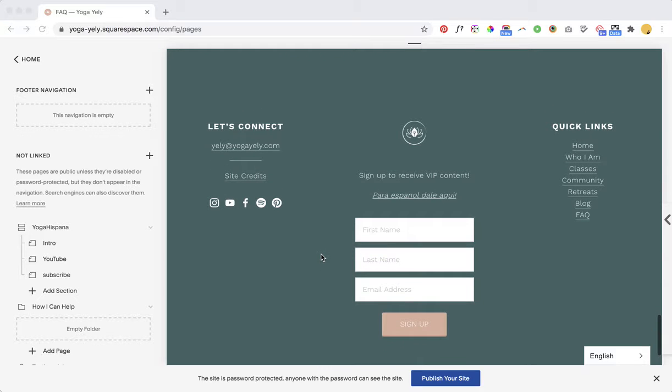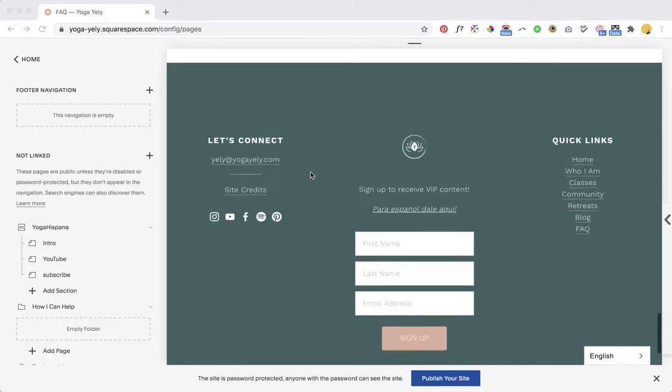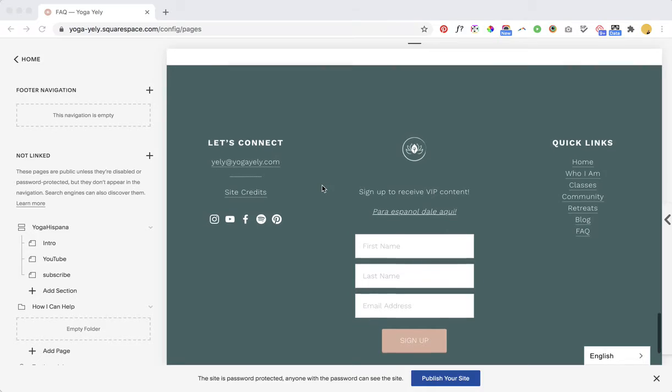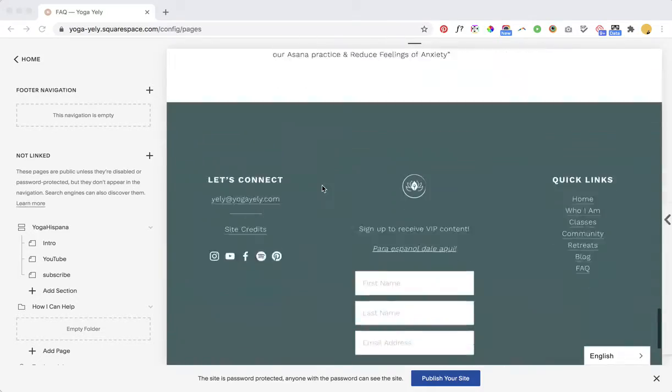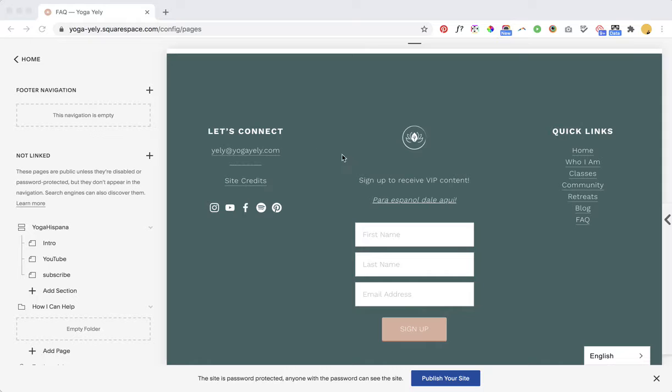So a lot of times in the footer, of course, it depends on the site, but you might have a newsletter sign up area or an email down here, something that you want people to access and you'd like to send them that way, especially if it's a call to action, right? So what you need to do is a two-step thing and it's really simple.